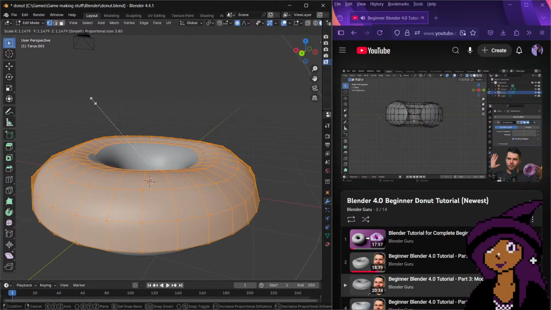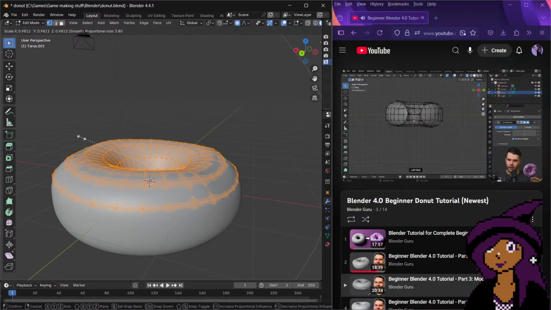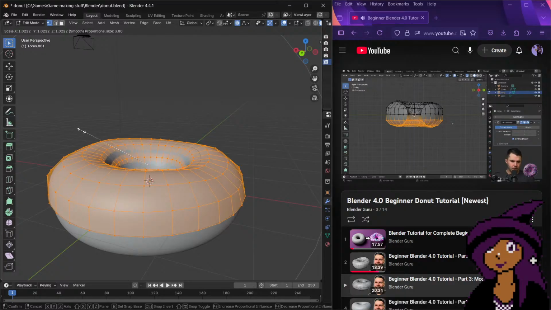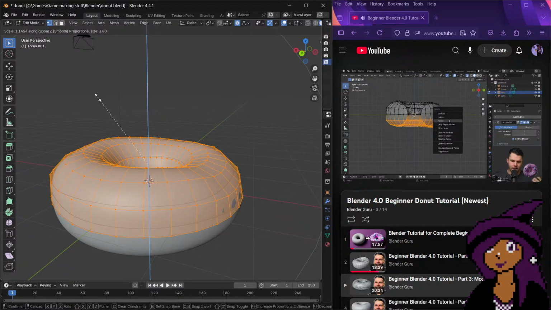You can see it's flattened it, so it's put you in orthographic mode, which you can actually toggle at any time, just over there, which makes it easier to do a single select all the way through the mesh. All right, so we want to delete that. Just hit the delete key. You get an extra option here of what you want to delete: edges, faces. You want the vertices, that's everything.